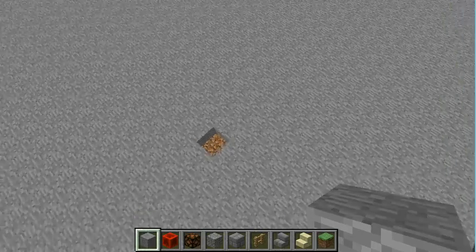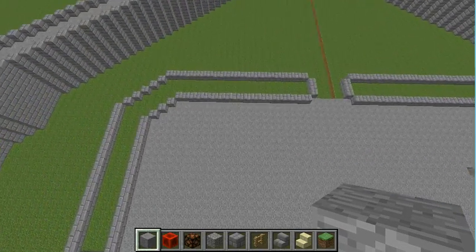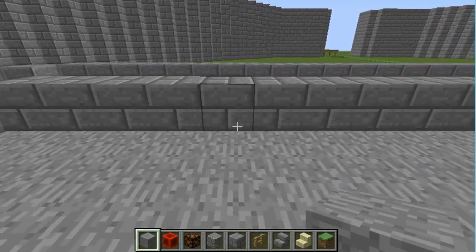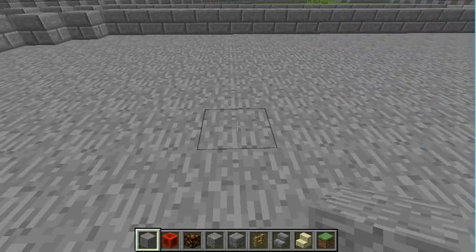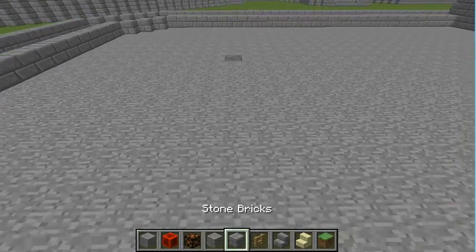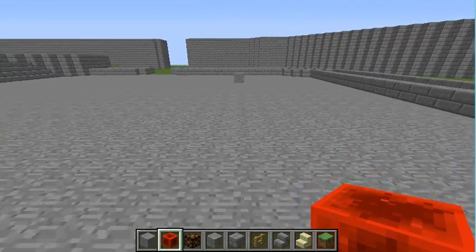So, actually, we had that one perfectly spaced. Let's go ahead and do the same thing on the other side, and let's see. 1, 2, 3, 4, 5, 6, 7, 8, 9, 10. Okay, so this is going to be our center points right here. Actually, this one, just in case, I'm going to make a block of redstone, because why not?